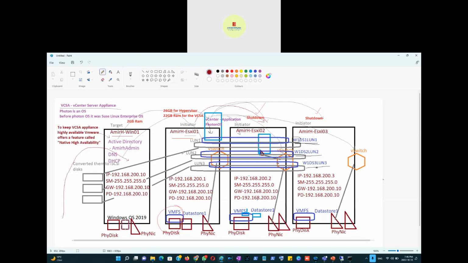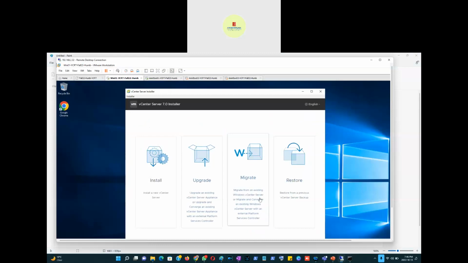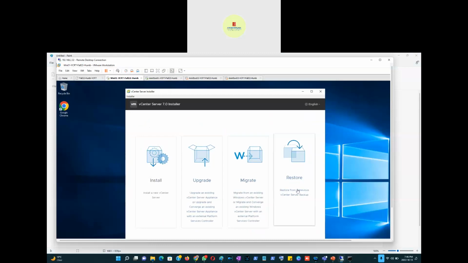Okay, so obviously we're doing an installation remotely, which has nothing to do with upgrade and migrate because it's a fresh installation. But since the options were there, that's why I asked. And restore, obviously, if you took a backup of just the vCenter itself, because that has pretty much everything we need, because it's running the whole show, centrally managing the whole environment. We would be regularly taking a backup of that. But if you want to restore only the vCenter configuration from that backup, then you can restore from here.